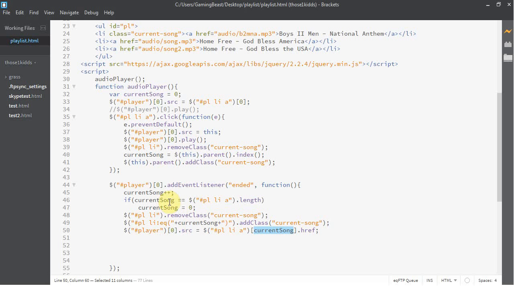Let's say right now we're on index 2, so current song would be equal to 2. It would go 0, 1, 2, and grab the href of the A tag that has the index of 2, and set it equal to the href of that.